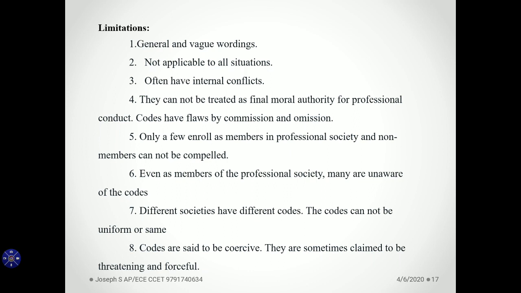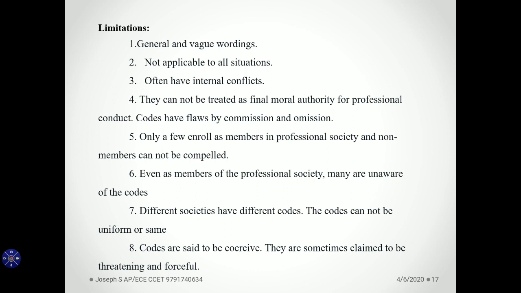So different societies have different codes. For example, ISTE, and the Accreditation Board for Engineering and Technology stands for ABET. IEEE stands for Institute of Electrical and Electronics Engineers. NSPE stands for National Society of Professional Engineers. So the codes are said to be coercive. They are sometimes claimed to be threatening and forceful.